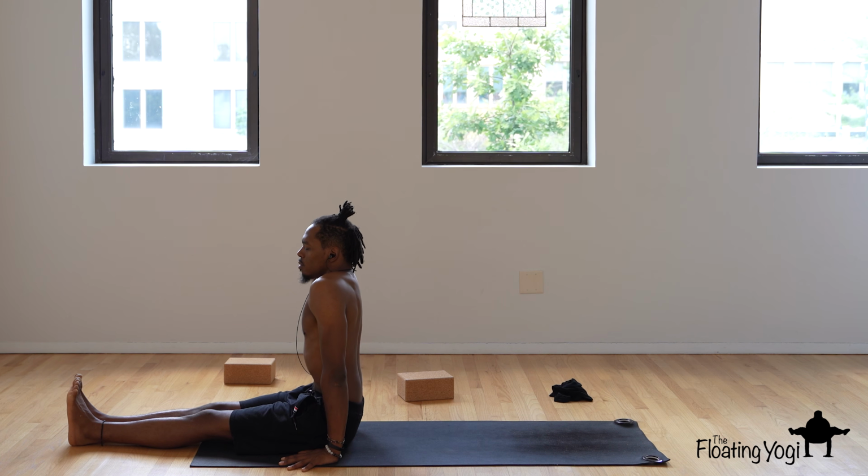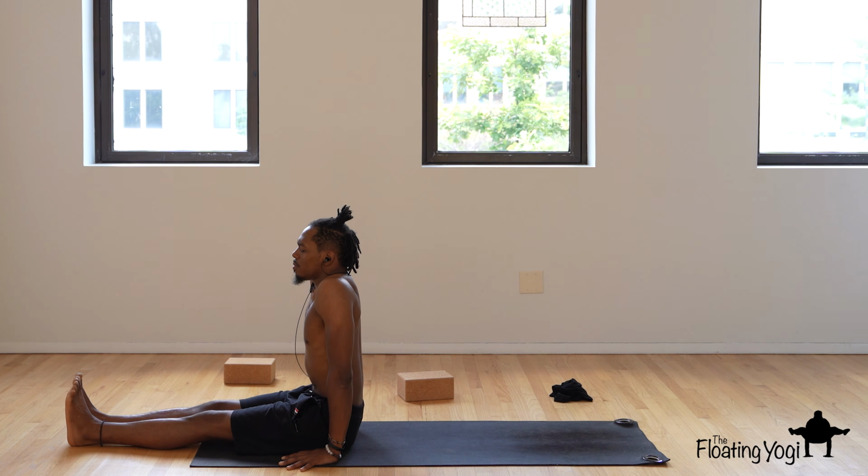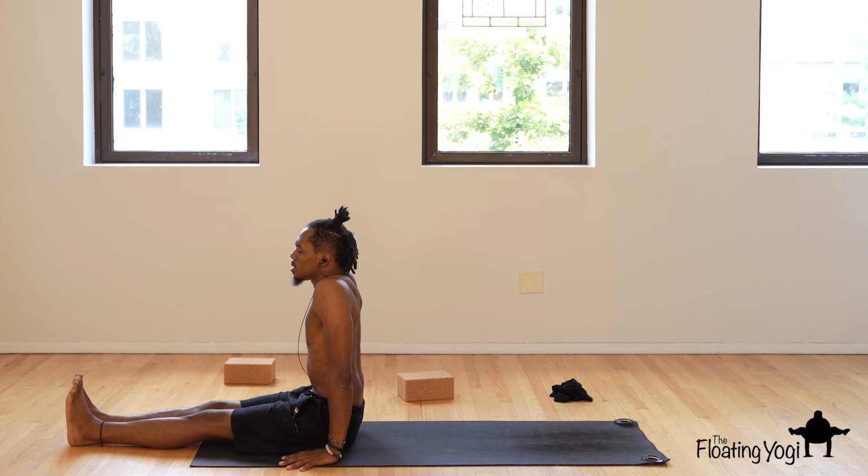4 more. Notice the balance in the press in the hands, where you feel the breath inside the body, and where you don't. That could be some tension that we can later release.